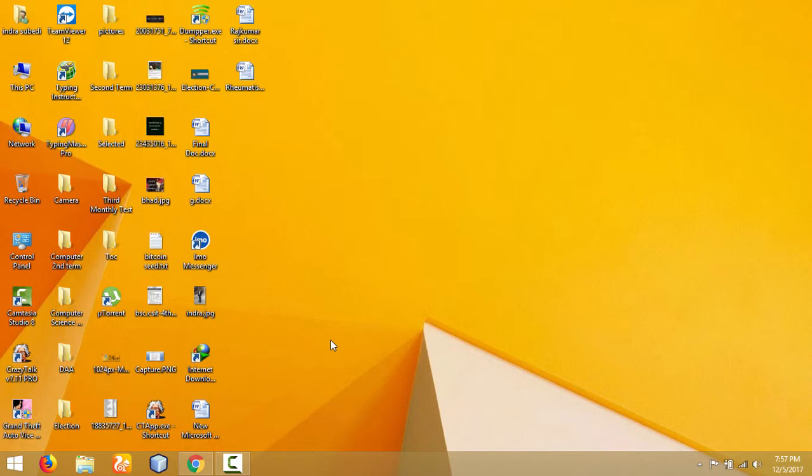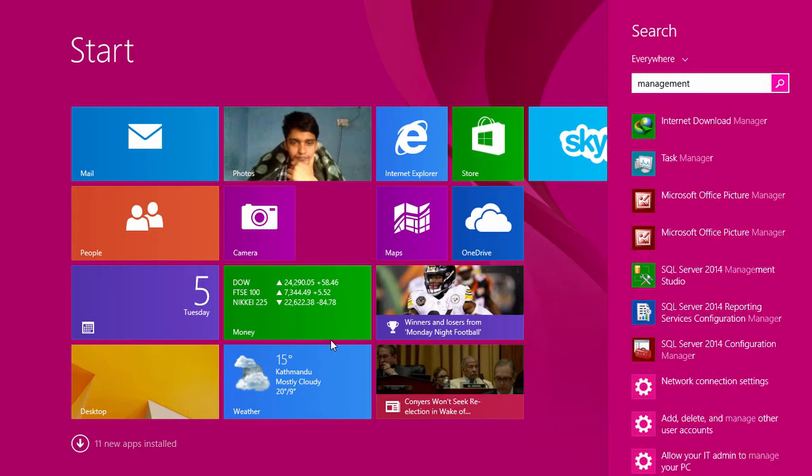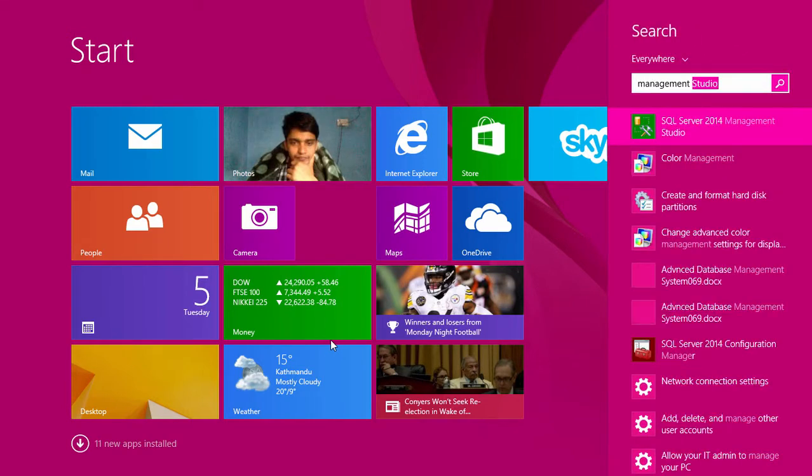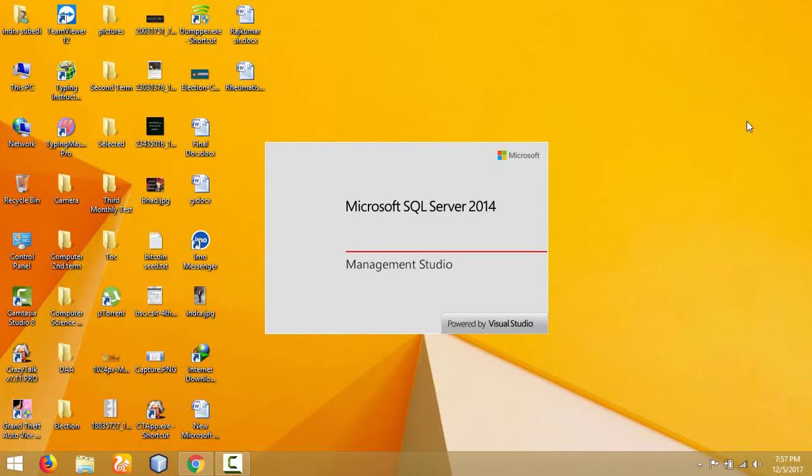So click on start, then search Management Studio. So it appears here, then click on it. Since this is the first time, it may take some time to open.